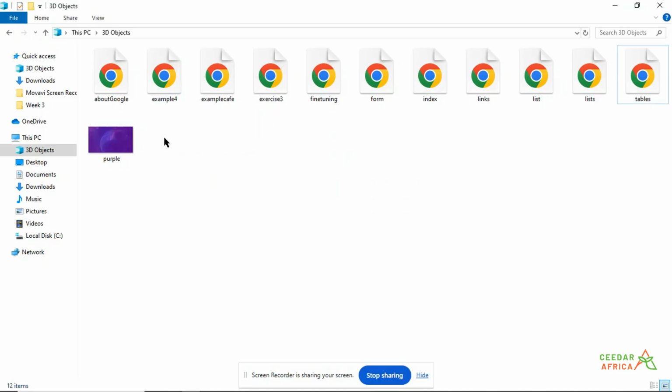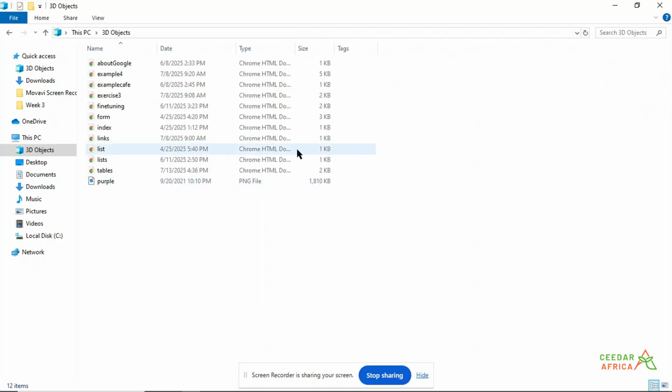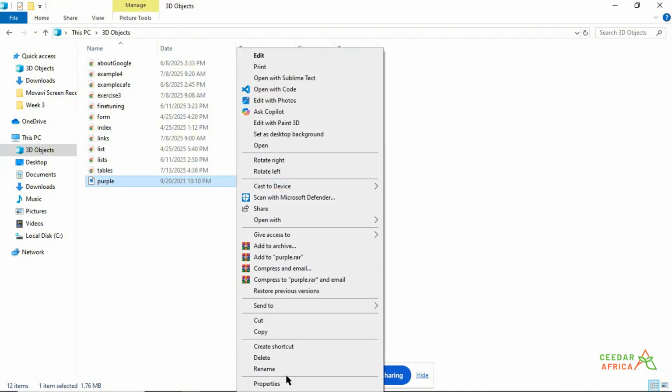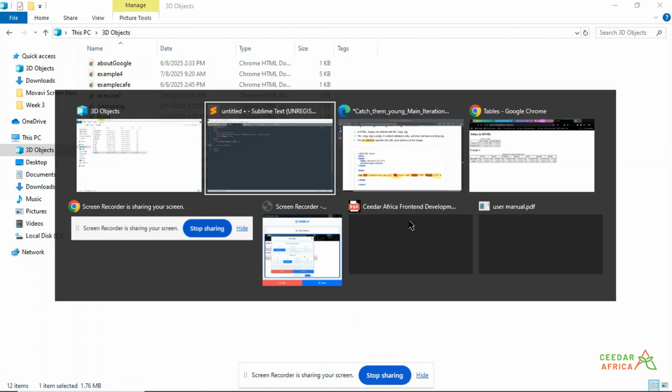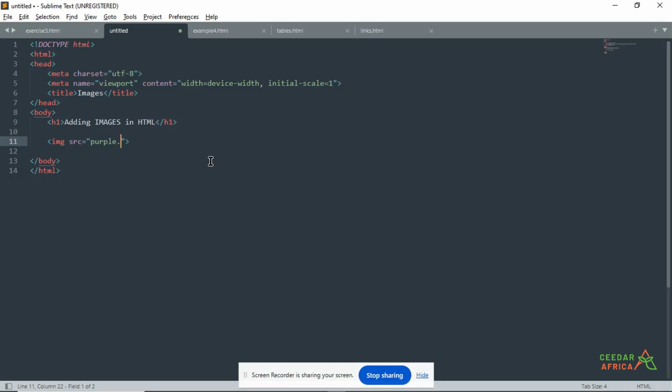You may not know, it's easy to know. You can just come here and hover over it and you see it written here, item type PNG file, right? Or you can change the view to list and you see the PNG file. So just in case you've still not seen it, you can right click on it, check the properties, and you still see it here again, PNG file, right? So it's .png. That's what we have to add to our code for it to be displayed. So add .png.